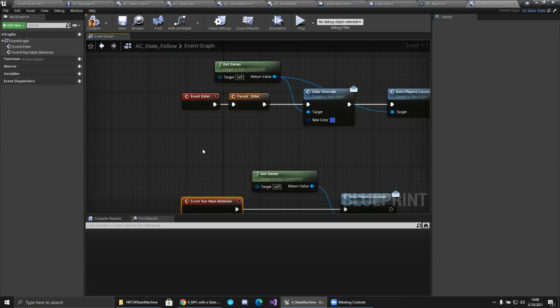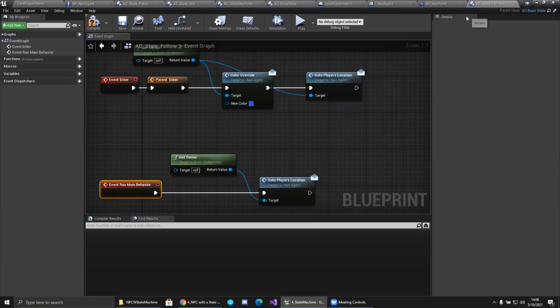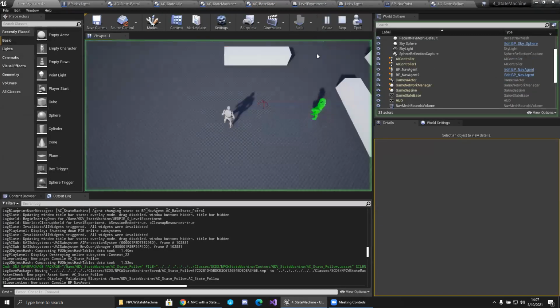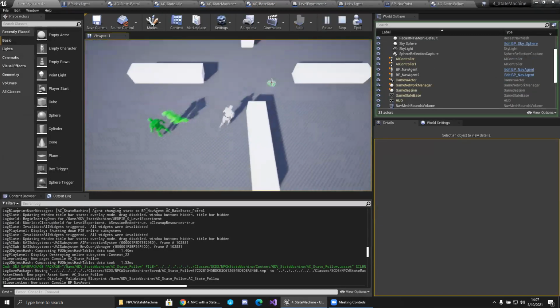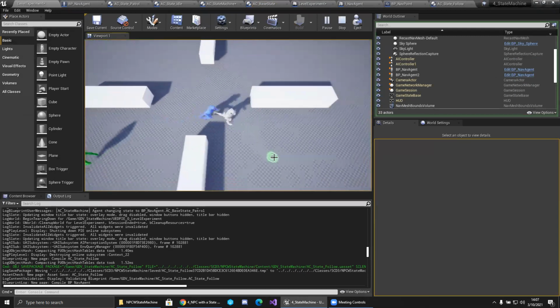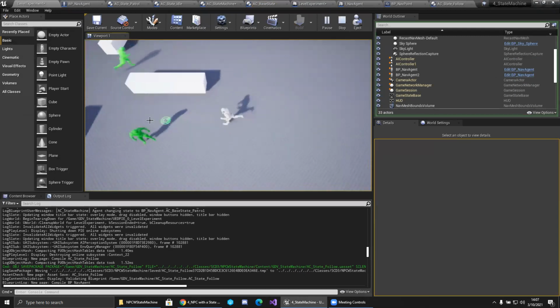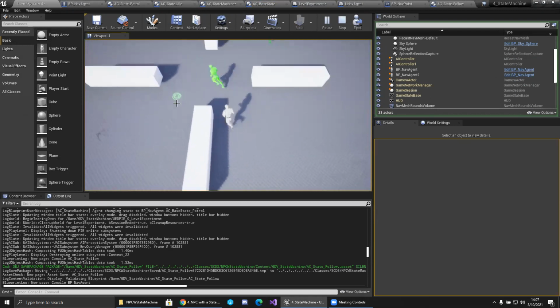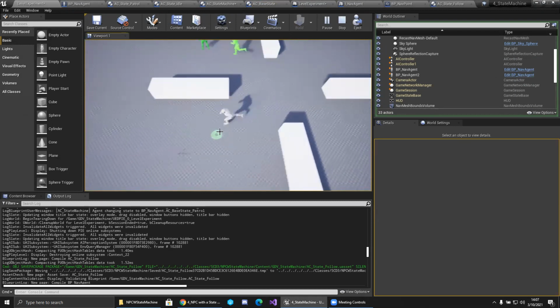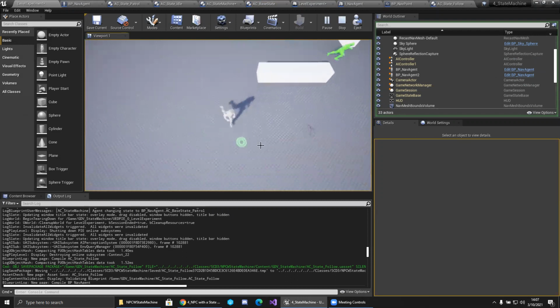Okay. Darn it. Compile, save, and should be good to go now. There's still some issues with it that we'll fix in a moment, but now it should be following me. See one of those issues? It hit this invisible nav point over here and just got out of that follow state.